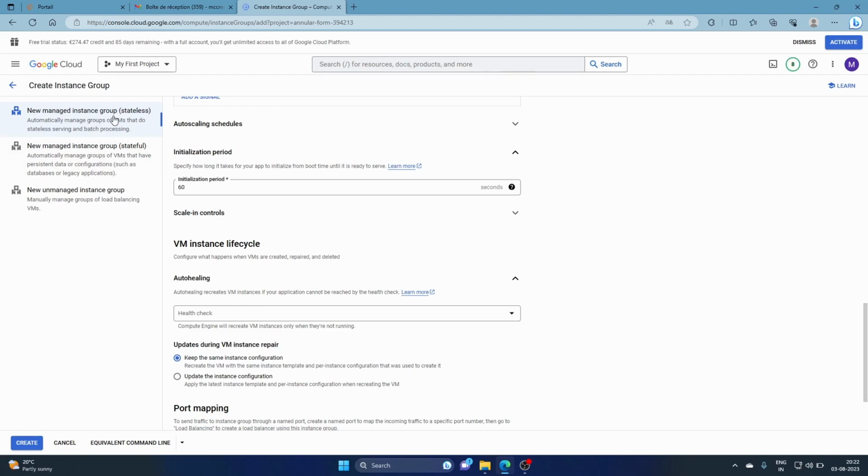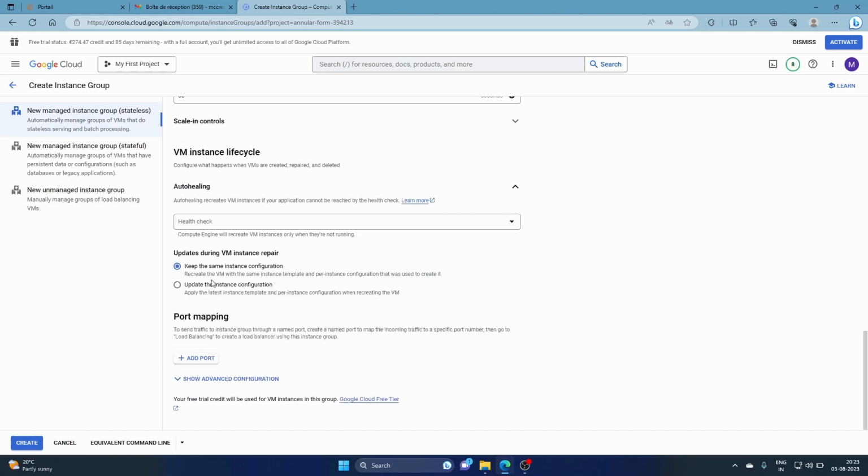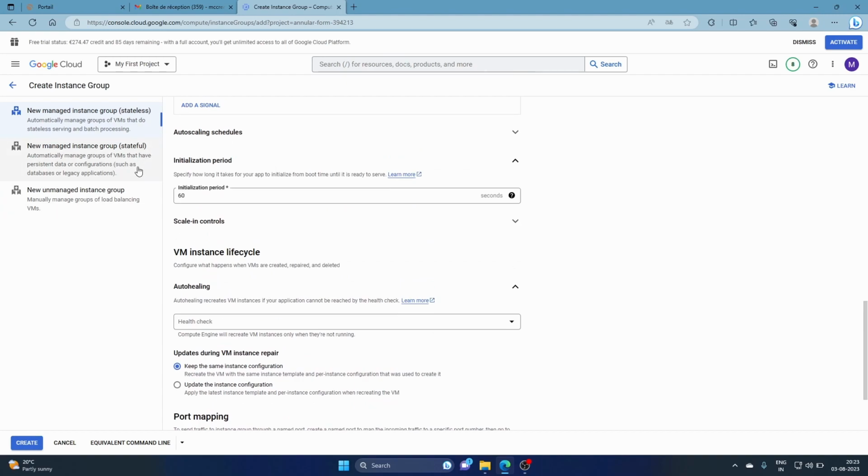Stateless is something like an HTTP server, a web server, that doesn't need any state, but this one is for the databases, which has to have persistent data configurations. This other one is if your instances have different configurations. And the one thing that is not very good is that this doesn't support auto healing or auto scaling, so we should keep that in mind. This is not normally recommended, but if that's the use case that you have, you can go with it.